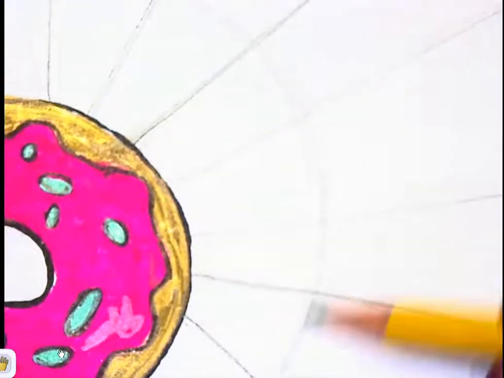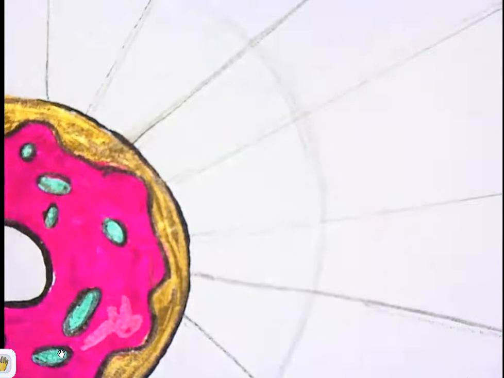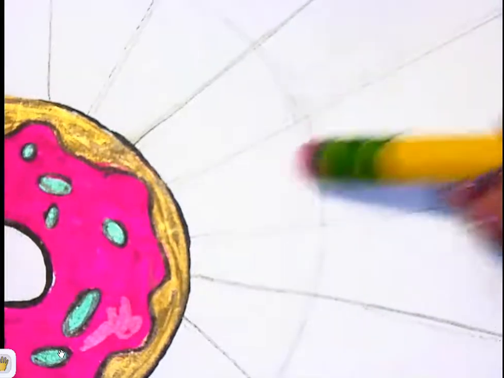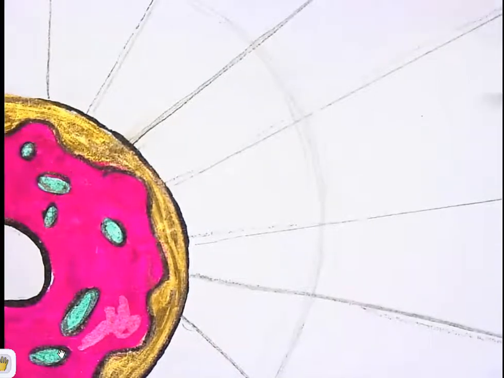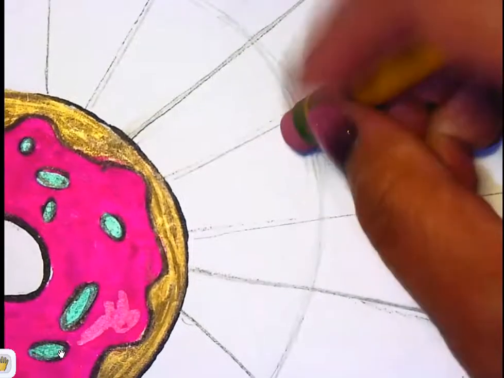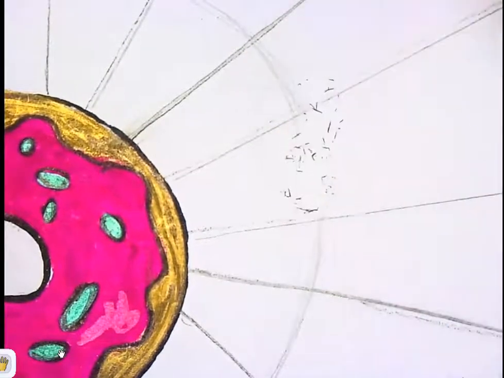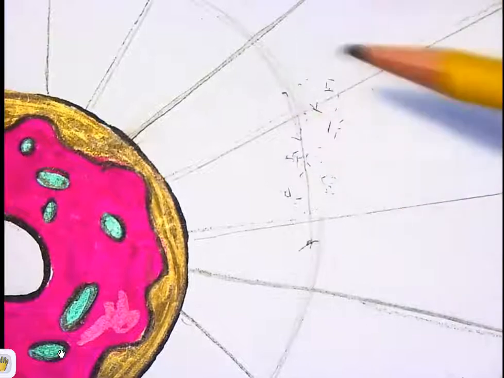A ghost line is a line that we draw lightly, that we have to actually zoom in to see. We can see it from where we're sitting, but for someone else from far away, they won't be able to see it. So that we can erase it and it's not there anymore. So that's the whole purpose. And I think if I darken my screen a little bit, you'll be able to see it just a little better. Yep, there it is. Okay, so it's right there. So that's a ghost line. And when I erase it, it is gone. We did that all the way around.